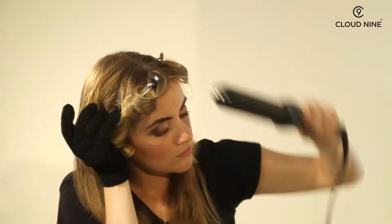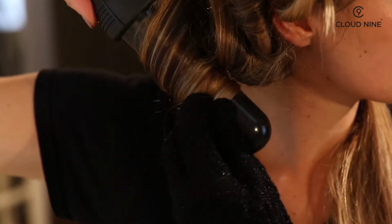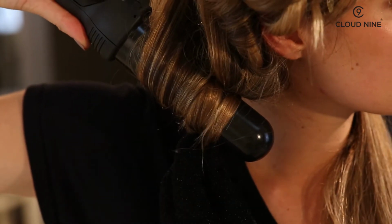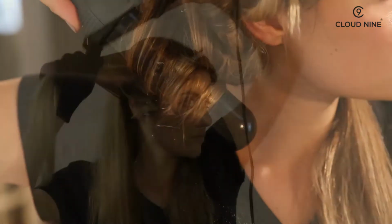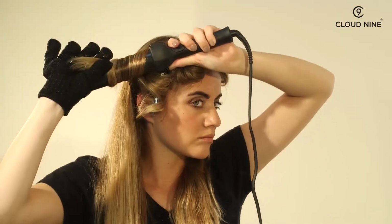It's the heat that shapes the hair, while the cooling process sets the wave. While curling, wrap the ends of the hair around as much as possible. This will give you a classic look. If you leave the ends of the hair out a little, you will achieve a tousled effect.